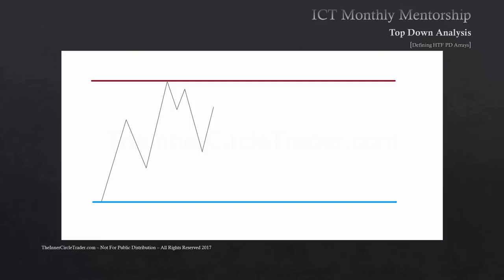That's going to be what? A potential mitigation block. It means any orders that were used to go long but failed to make another pass at that old high are underwater now. So they're going to look to mitigate those losses and cover their long positions and go short potentially, or just get out of the trade. But smart money just doesn't cut losses. They know what they're doing. They scale in, scale out, and they hedge. So this would be another selling opportunity.